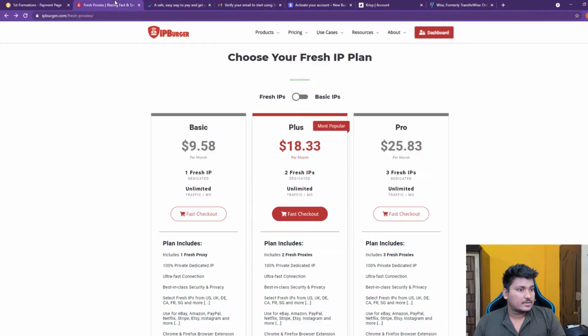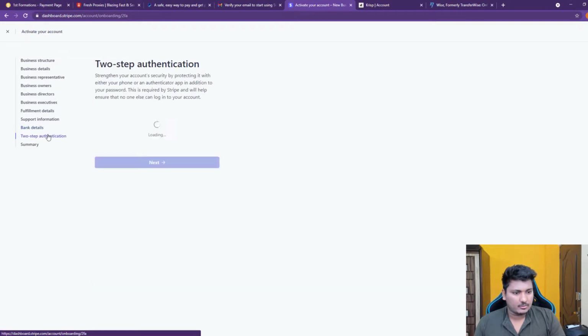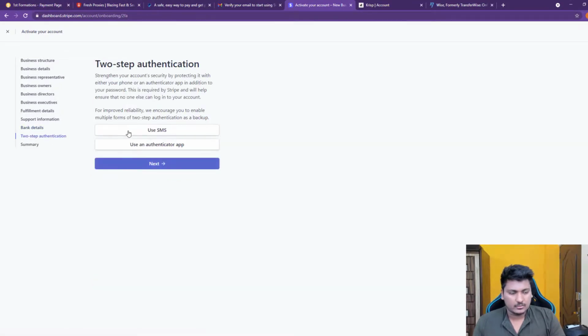After this step, you will be required to use your own SMS for authentication or an authenticator app, such as Google Authenticator. After that, you will set up your account, and sometimes the account might get banned and ask for some documents to reinstate it. In that case, you have to provide identity documents, which will be an identity card, passport, or any other document. That will be it, and your account will get reinstated.